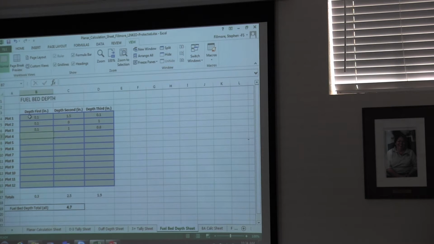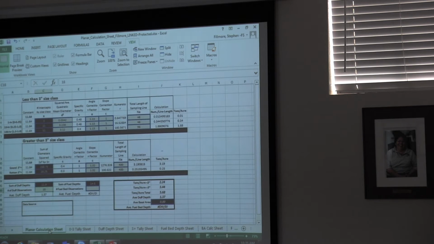Okay. 0.5, 1.5, 0.1. 0.3, 0.5, 1.0. 0.2, 0.5, 1.5. 0.5, 1.0, 1.0, and then 0, 1.0, and 0.5. Okay.